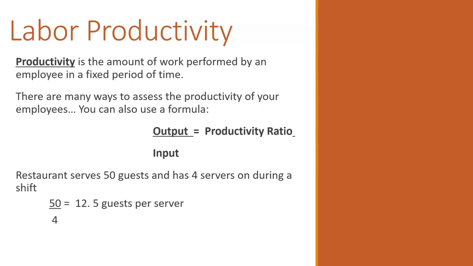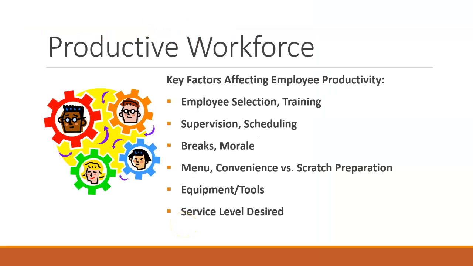So we can actually look at what somebody's output is versus what somebody's input is, and then talk about the productivity ratio. We could also look at this as something, if we are producing buffets and salads, and how many salads somebody can produce, or how many desserts somebody can produce in a specific time period. So this is just one way of looking at how to calculate productivity ratios. Also great examples of this in your book. But as I said before, productivity is something that we as managers actually control a lot of, depending on your staff and your involvement with the staff.